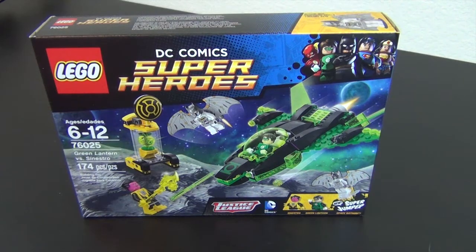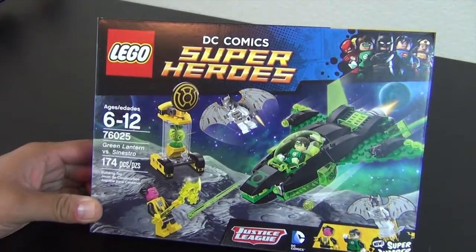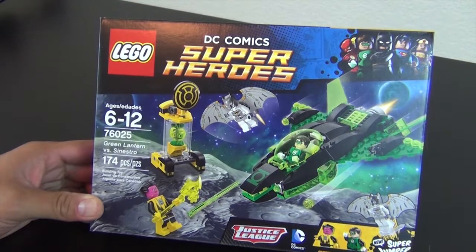Hey kids, welcome back to the Hidden Brick, where today we're going to build the Lego DC Comics superhero set, the Green Lantern versus Sinestro.